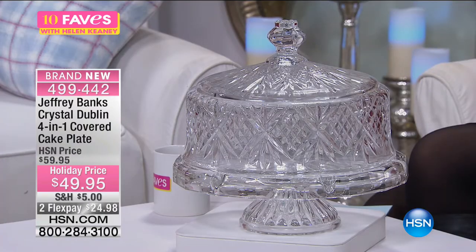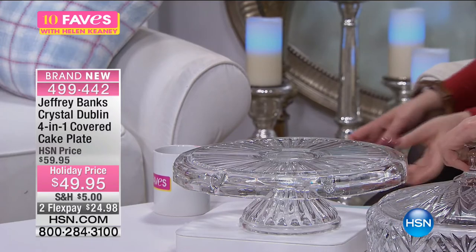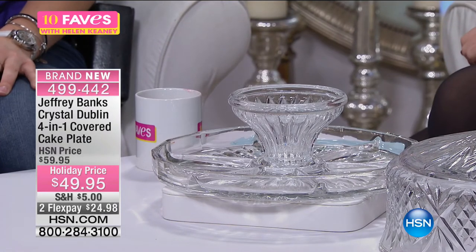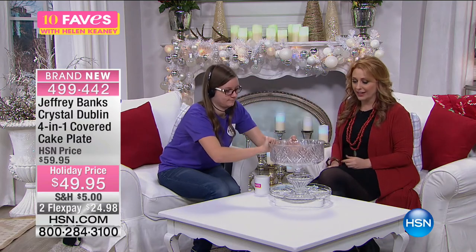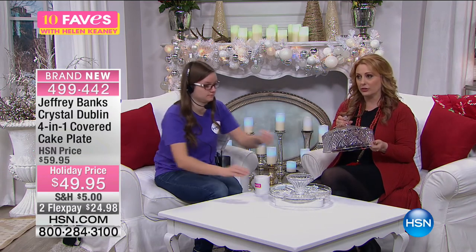Here you have your cake plate — I'm a baker and if you do muffins in the morning, here you go. You can put your crudite here and put your dip in the middle. Or it can be a punch bowl — you just pop it over like that and put it in, then add your ladle and you've got a punch bowl. Have you ever seen anything like that? I think it's gorgeous. These are substantial genuine crystal — no matter what you're serving, it always looks more impressive on crystal.